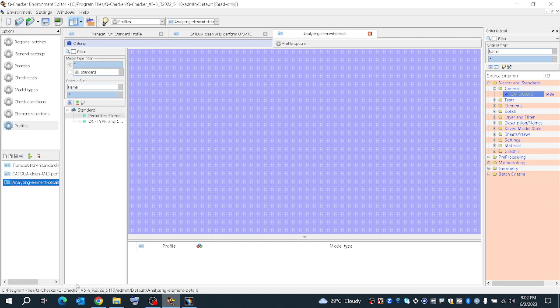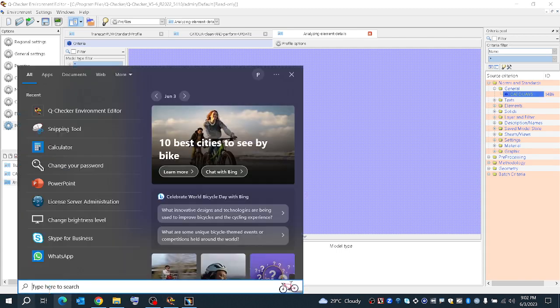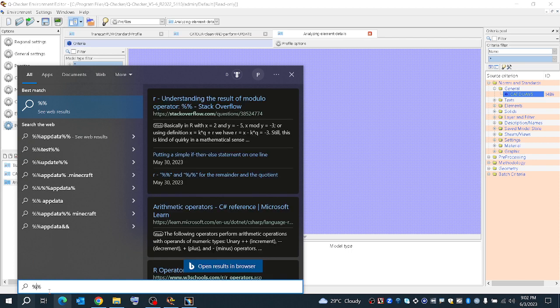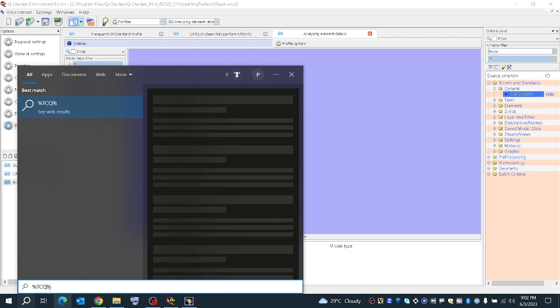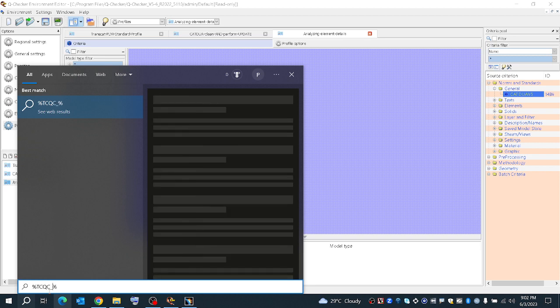This admin environment already exists in a folder location. You can go with this, or you can search here for tcqc and admin.